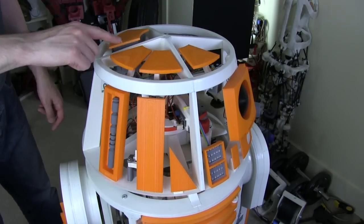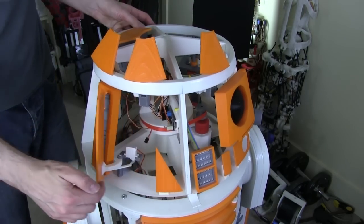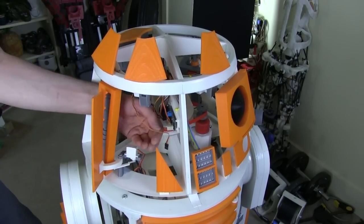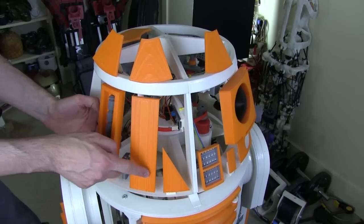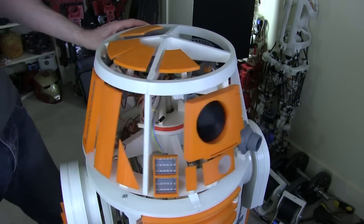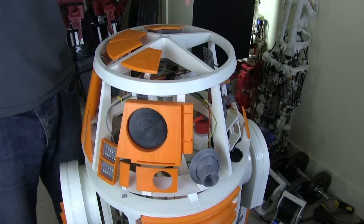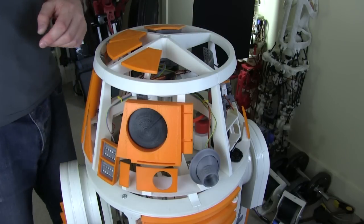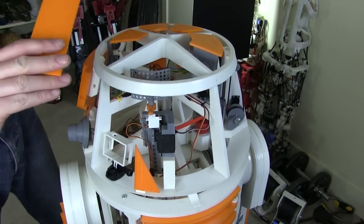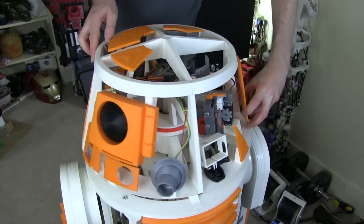We're getting there — I've got these panels all attached, and all of these flip open which seems to work pretty well. I've also got this door here which also opens. That's probably going to have something coming out of it at some point; for now it's quite useful to be able to get to the servo controller. All of these need to be coded up. I've only put three flaps on the head — I do have the fourth one, but due to the eye mounting I can't get the mechanism on, so I think I'll have a fixed panel perhaps with an aerial, although it needs to fold down for transport or be magnetically removable. I've also put another little triangle around here to fill in the panels, which makes the whole head look a lot fuller.